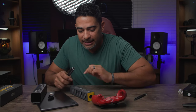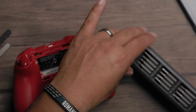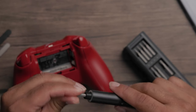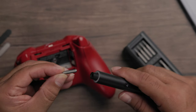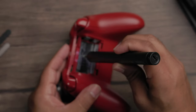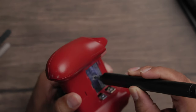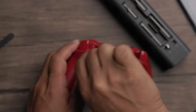All right, so let's switch out my bits. Let's switch to the one where I actually want to open up this controller. I don't remember which one it was. There we go, this one. I believe this is the T9H. All right, so we'll go right here. And we'll go to low speed, it'll unwind. So I'll start right here, down here, and see if we can get a nice shot of it. Open up my controller.